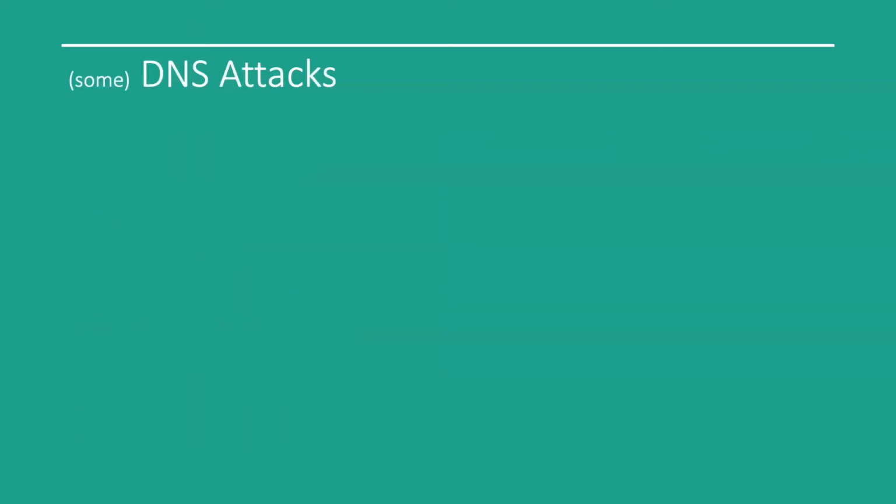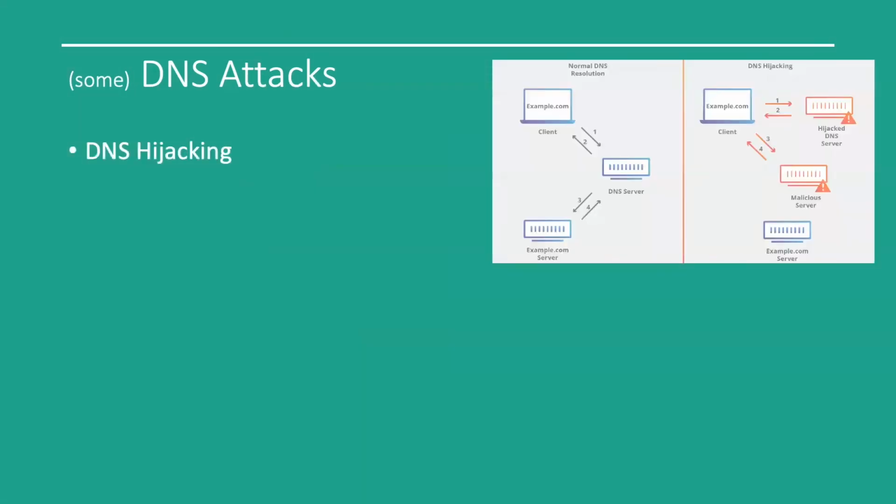All right, now on to security, starting first with some DNS attacks. One pretty common DNS-based attack is DNS hijacking. DNS hijacking works by an attacker compromising a trusted DNS server, or through malware or some other sort of means, being able to change your machine's DNS server to point to one that the attacker owns and is able to then, in either case, send back whatever responses. They're able to send whatever responses back to your machine for any sort of query.